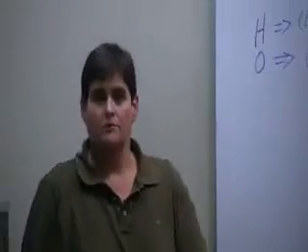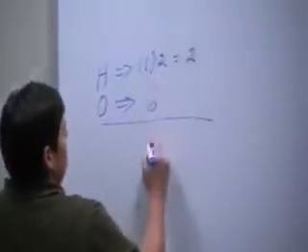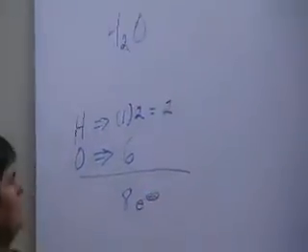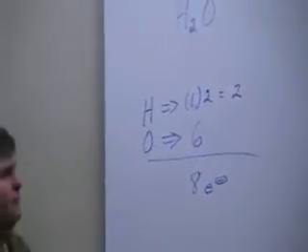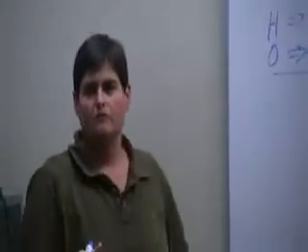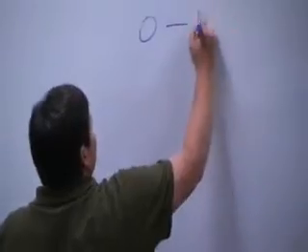Yeah, you look at the periodic chart and see what group number it's in, because the group number tells us the number of valence shell electrons. So we have 8 valence shell electrons. Okay, so now what do we do? We've got our total valence shell electrons. Next thing we do is figure out the central atom, right? Which one's going to be the central atom, hydrogen or oxygen? Oxygen. It's never going to be hydrogen.